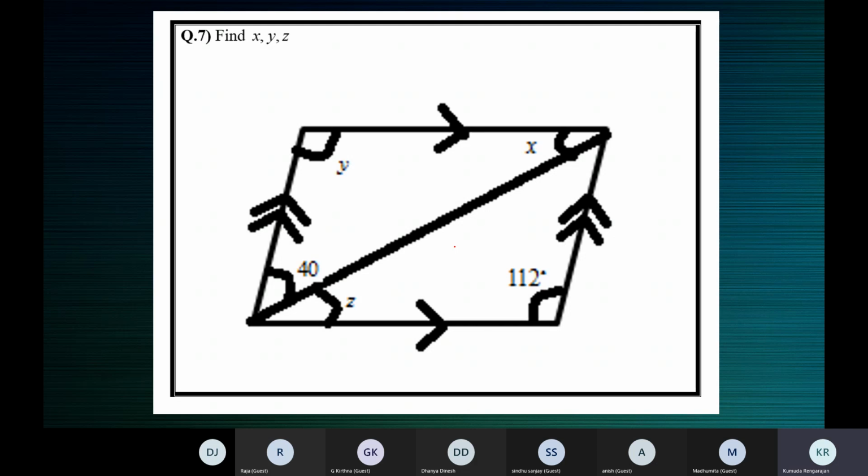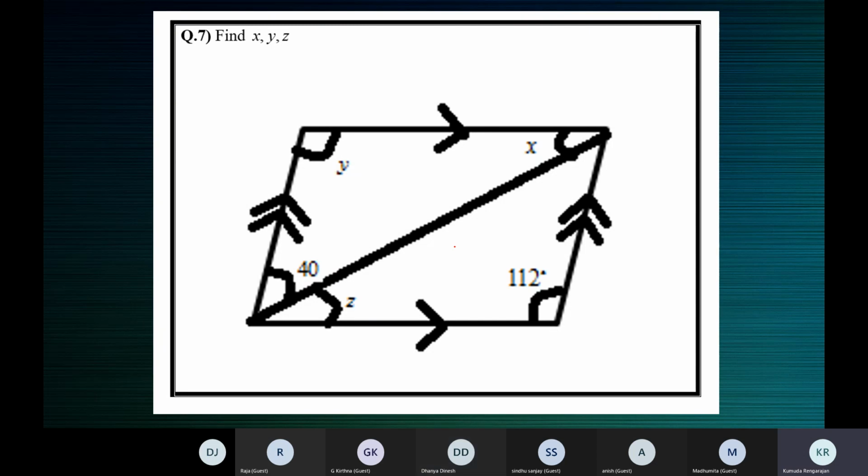Okay, who wants to try this? Ma'am, shall I say it? Yeah, tell me. What's the y value? No, I want you to find x first. Give a special name to this quadrilateral. Ma'am, shall I take it as ABCD? No, one minute. We can do that, but before that, give me a special name to this quadrilateral. Not ABCD, that's not a special name. Okay, ma'am, parallelogram. Yeah, it is a parallelogram.